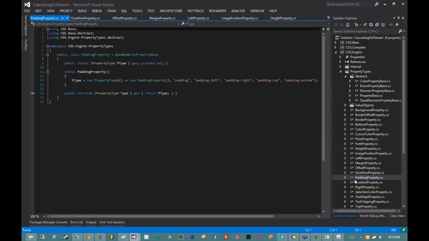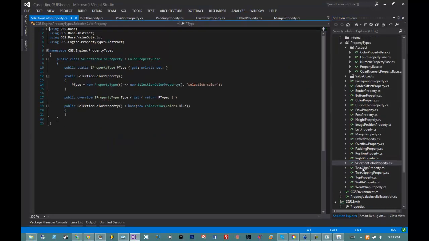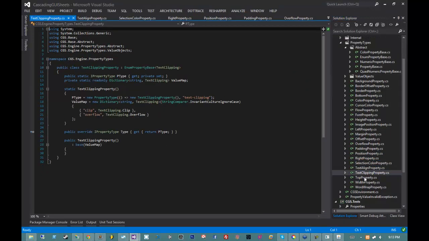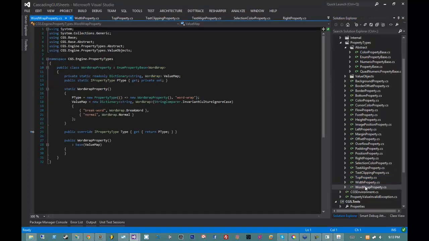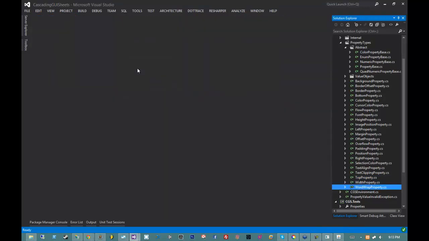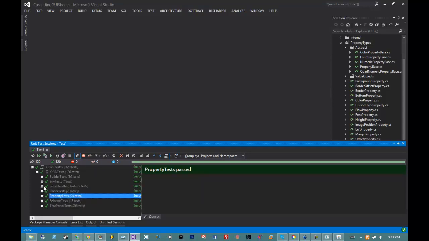Overflow is a quad numeric, that's a quad numeric, that's an enum. That's a numeric, that's a color, that's an enum, that's an enum. That's a numeric, that's a numeric, and that's an enum. Okay, so I think all of my properties are done. $120 tests.